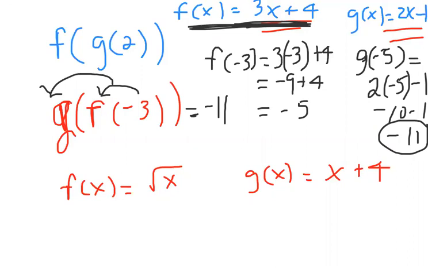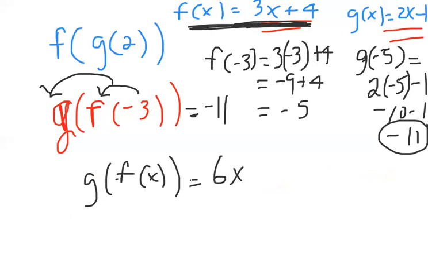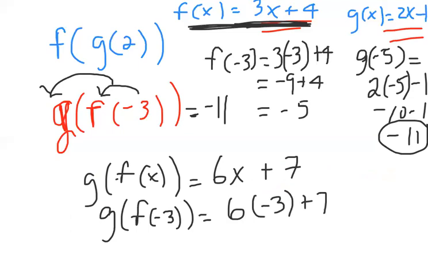Now, remember earlier we composed these two functions already to find g of f of x. Remember that? So on this one right here, guys, if I were to go back just a minute to that g of f of x function and double check it against this function, look guys, g of f of x previously was equal to 6x plus 7. So if I'm finding g of f of -3, this would be 6 times -3 plus 7, which gives you -18 plus 7. And -18 plus 7 is -11. See, same thing.